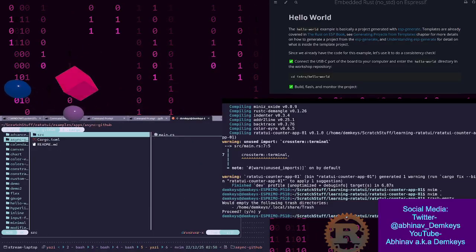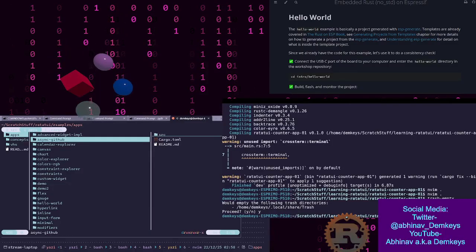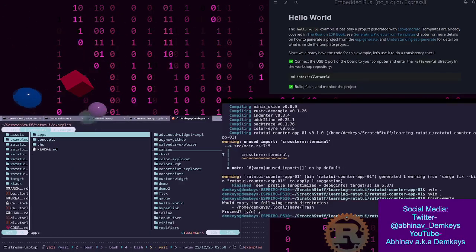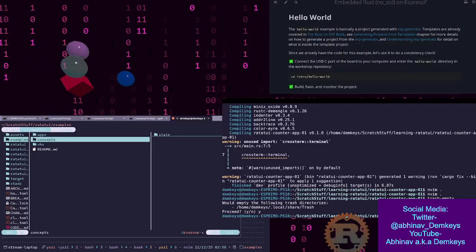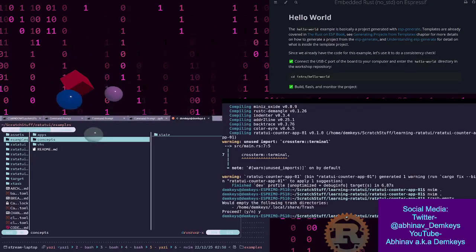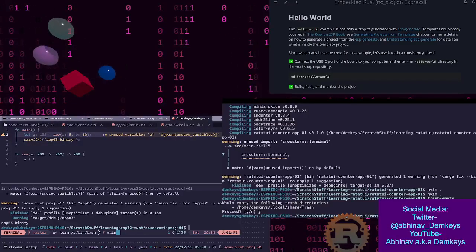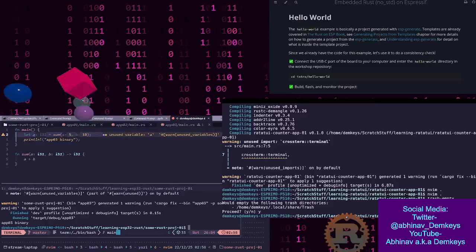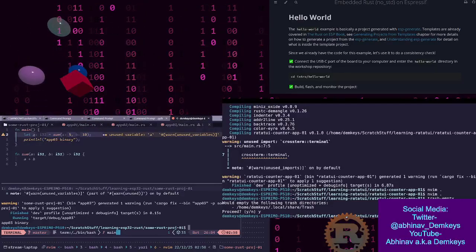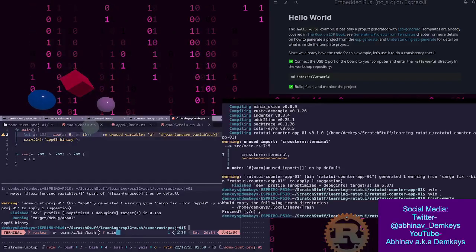Okay, each of these seems to be its own separate project. Is that what we are supposed to do with examples? Oh wait, don't do that. Okay, Rust analyzer is lost. Instead, if you put everything inside bin, okay, cool.